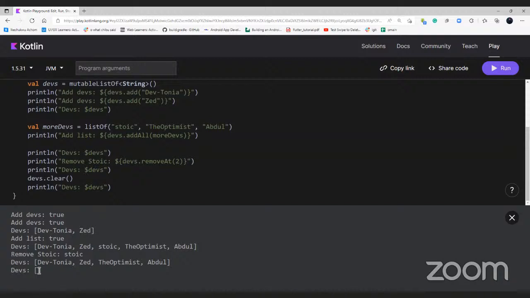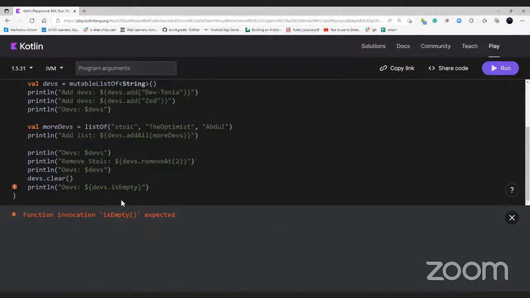Another thing you can also do, Kotlin gives you a way to check if a list is empty using the isEmpty function, and that will return either true or false. So I could just say devs dot isEmpty.